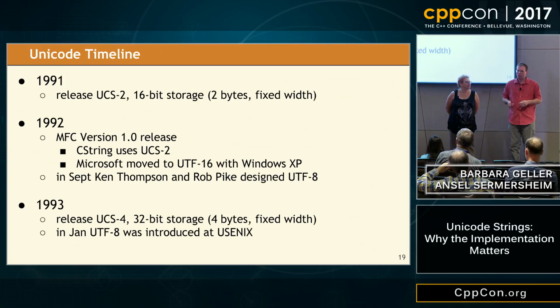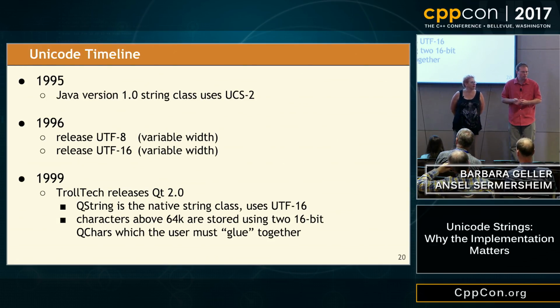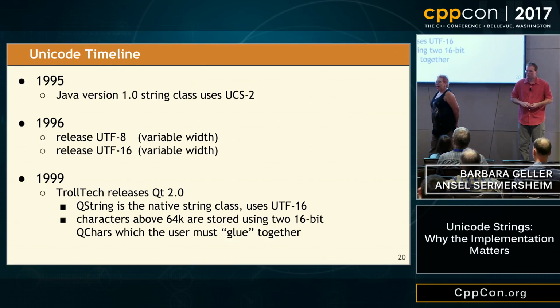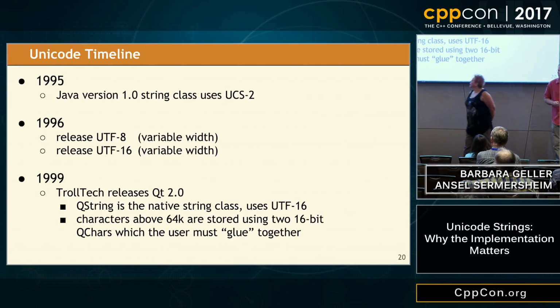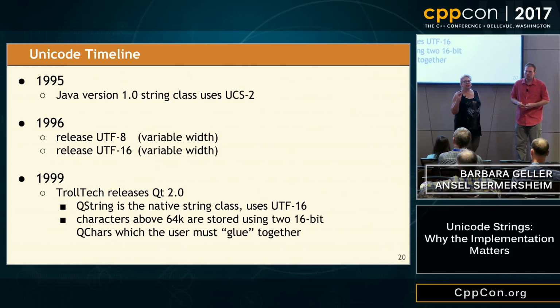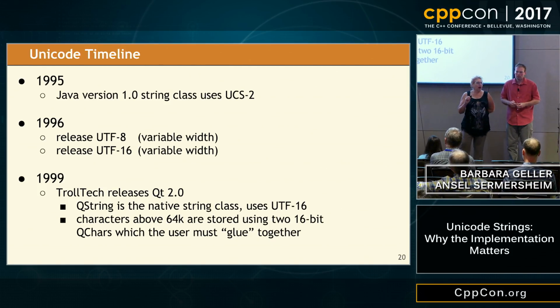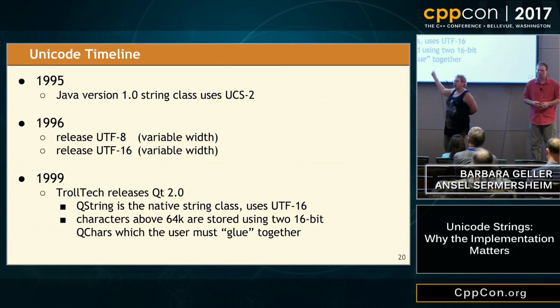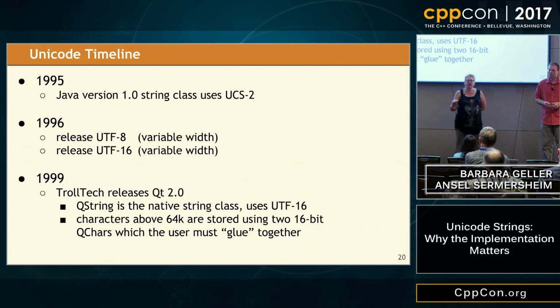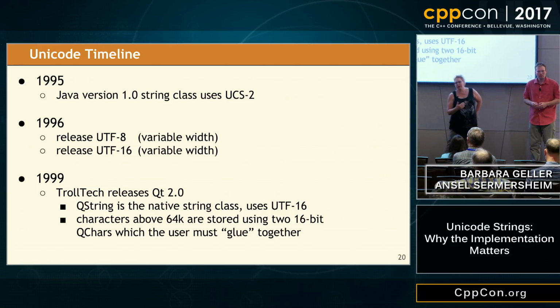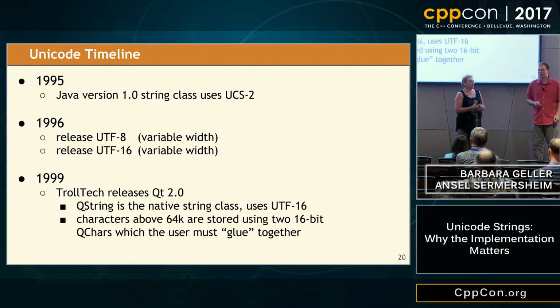UTF-8 was widely publicized that year. It was introduced at USENIX. But it wasn't until 1996 that it was adopted. This is actually amazing to me, to realize it was 1996 that UTF-8 came out, and they did come out with UTF-16 the same year. But then companies still didn't make the change. We're talking about Microsoft and Java and a lot of other companies. They didn't make the change, even though it was available, because they didn't understand the power, which unfortunately means changing over later becomes more difficult.